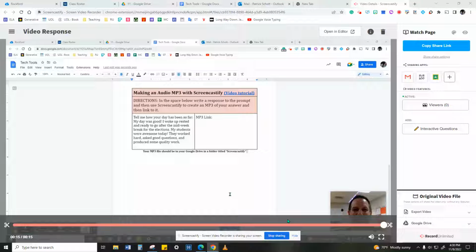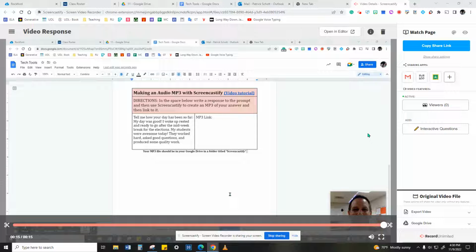After you've made your video, a screen should open up in Screencastify that has all your other videos in it, but it should autoplay the video you just made. I would strongly recommend renaming the video so you know which one you're looking for. In this case, I've named mine just Video Response.